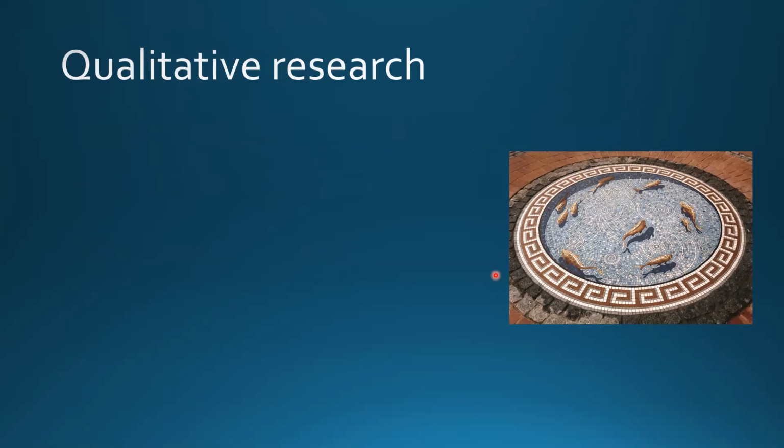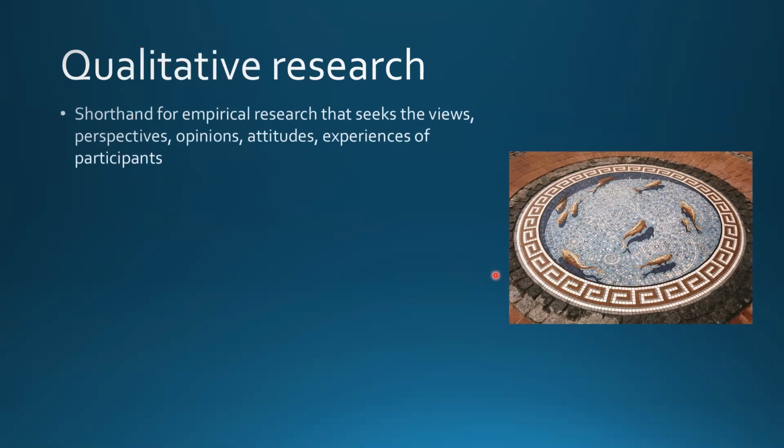So a little bit about qualitative research. For those of you that are trialists, you might not be familiar with qualitative research, what it is, what it can do. It's a shorthand, okay? Qualitative research is a shorthand for empirical research that seeks the views and perspectives, opinions, attitudes, experiences of participants. So it's basically research that's getting at the views of different types of participants. And those participants can be patients, clients, caregivers, healthcare professionals, managers, policymakers, funders, whoever you like.